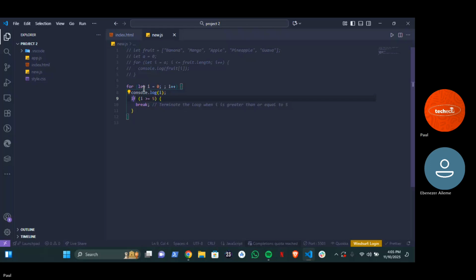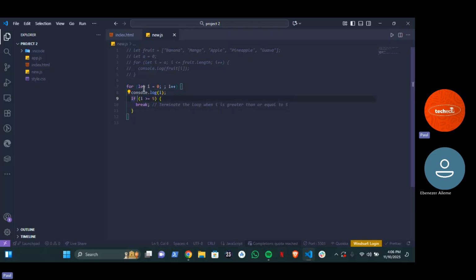If I equals to 5 now, it's probably going to just stop at 5.